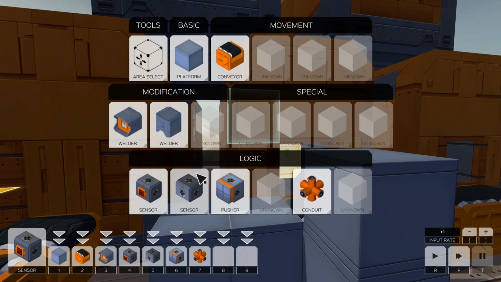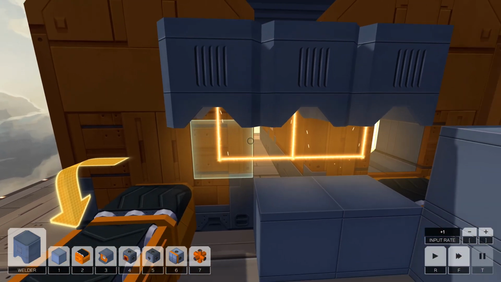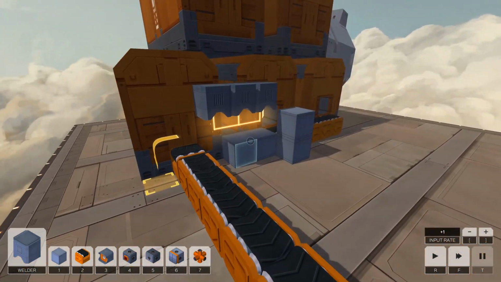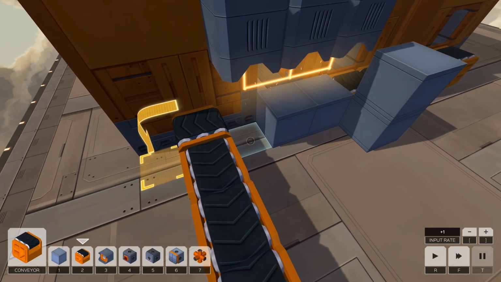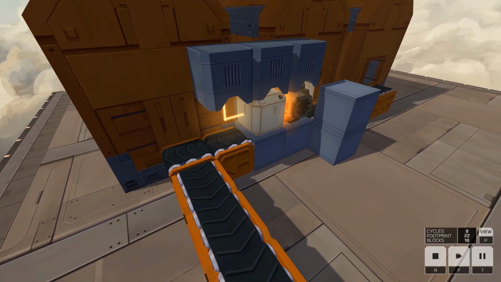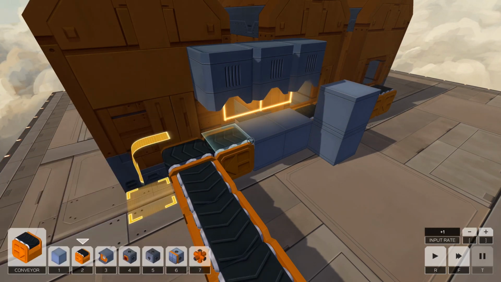Do we have our vertical welders? Yep. And 3 of them. And then that's pretty much it, I think. We need to deliver them, but that's fine. Let's get this going with the final one being a belt. Will you weld? That's 1, 2, 3 welded. Yep, those are all right.